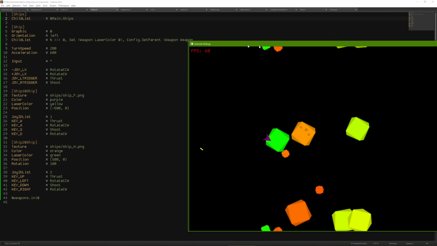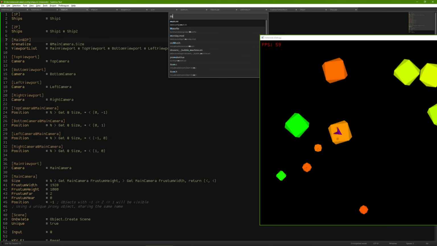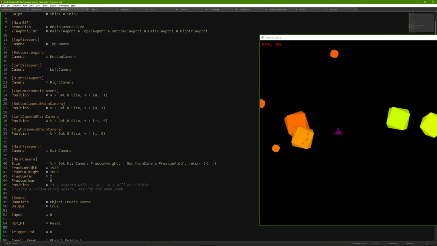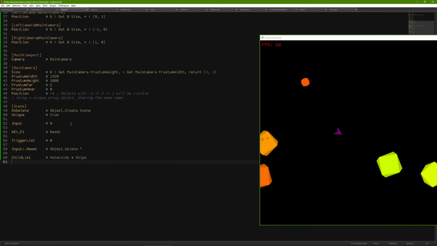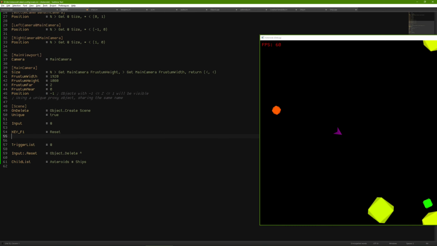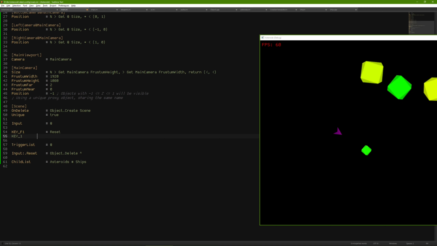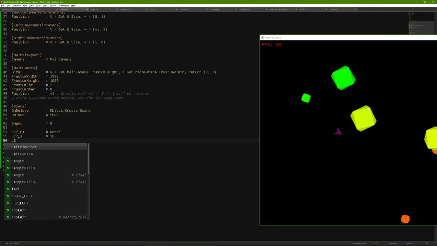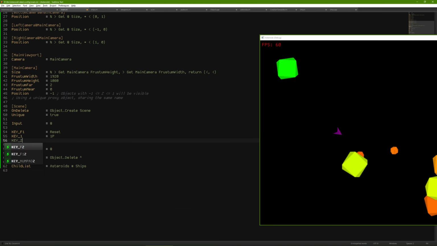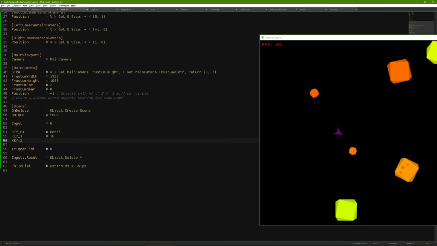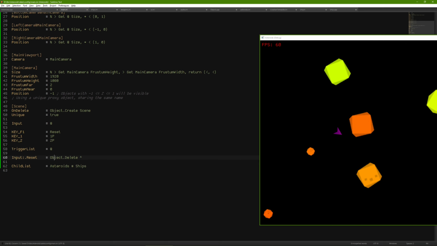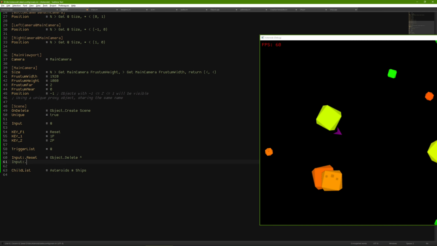So obviously the best way would be to put it in a menu. I don't have a menu, so I'm going to do the next best thing, which is to put it as an input. Sorry. So I'm going to say key 1 is going to be one player, key 2 is going to be two player. And here I'm going to handle them. Input, one player.